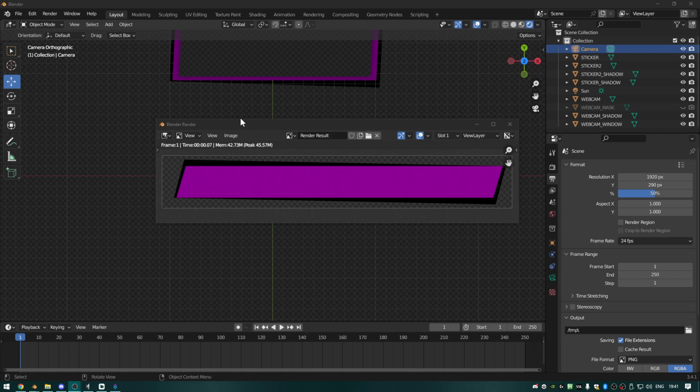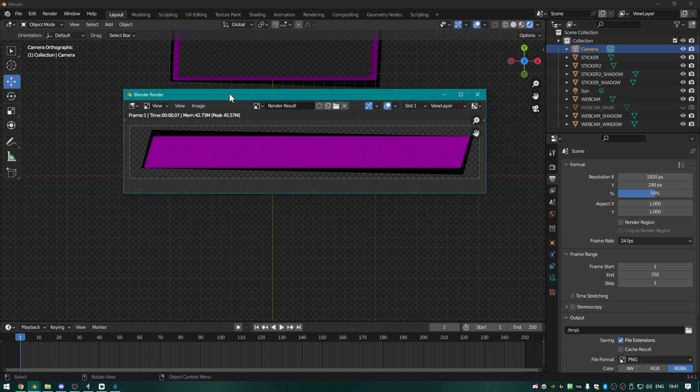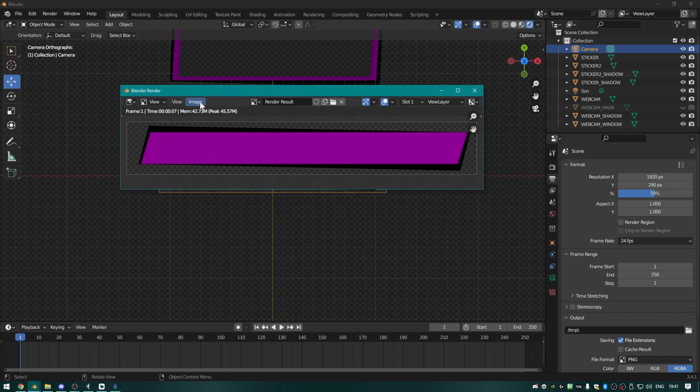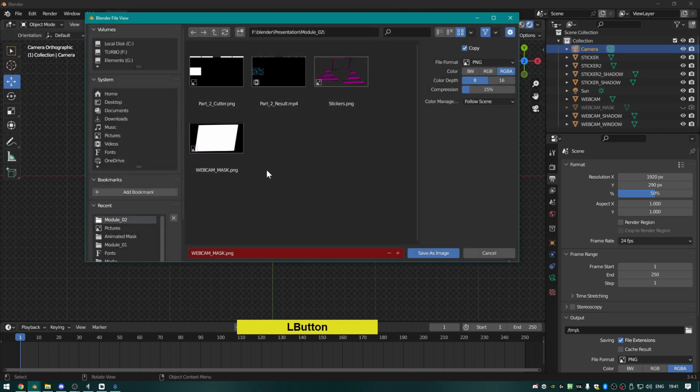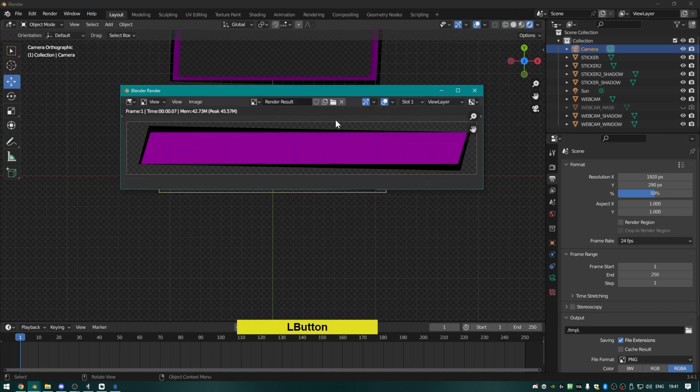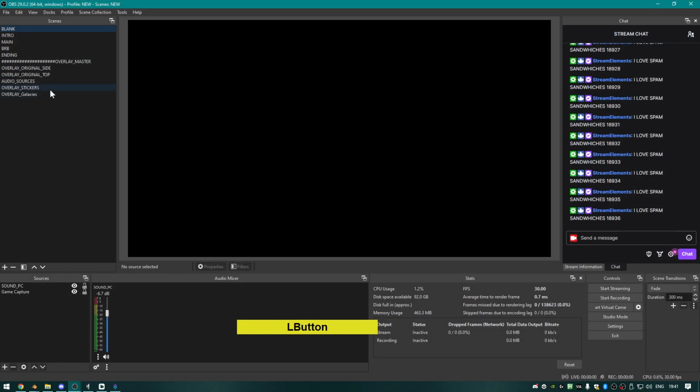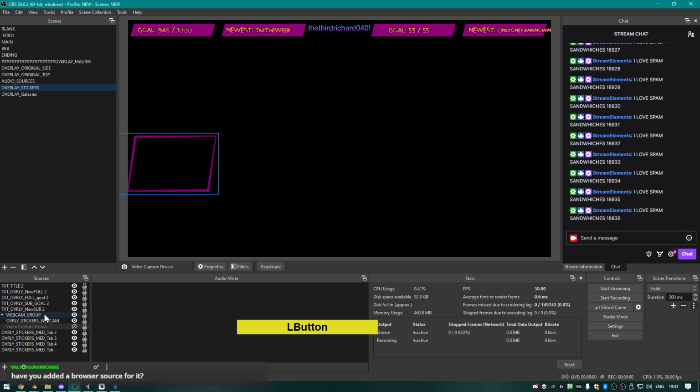I think it's because I've got 2 copies of OBS open, which are not working. Right, but we pressed F12, we rendered this image. So now image, save as, save your image. I'm going to save it as sticker info, because it's an info panel like that, and it will add PNG on the end like that. So now if I go back to OBS, we have all these stickers and everything already in here.